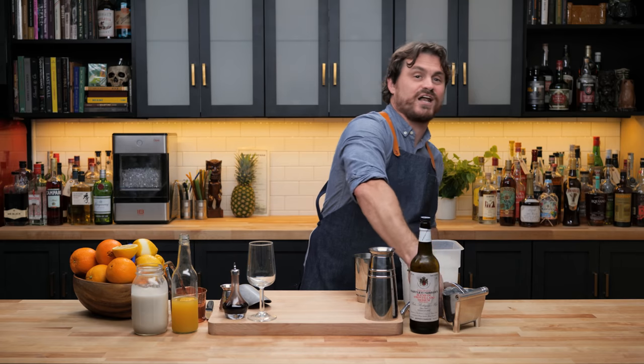The last cocktail we're doing today is called a Sherry Colada from bartender Ron Dwan of Baldwin Bar in Boston, Massachusetts, which is my hometown. I just got to get a little shout out every single time we do a Boston cocktail — kind of like the annoying habit I have at the movies where every time I see Boston I have to be like, 'There's Boston!' And everyone's like, yeah, we know.